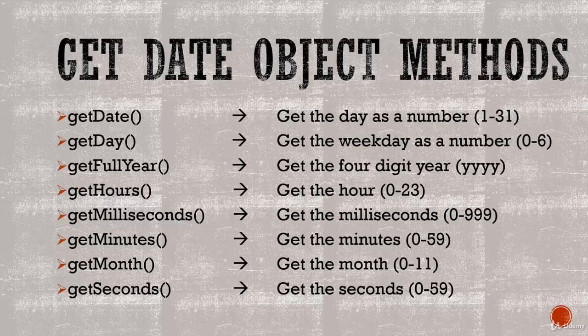Alright. In order to work with dates, you have to create an instance of the Date object. You can then specify the time and date that you want. The syntax is the same as for creating any object with constructor notation. Let's create a variable and call it date and assign to it a Date object. By default, when you create a Date object, it will hold today's date and the current time. So let's log in console the variable date.